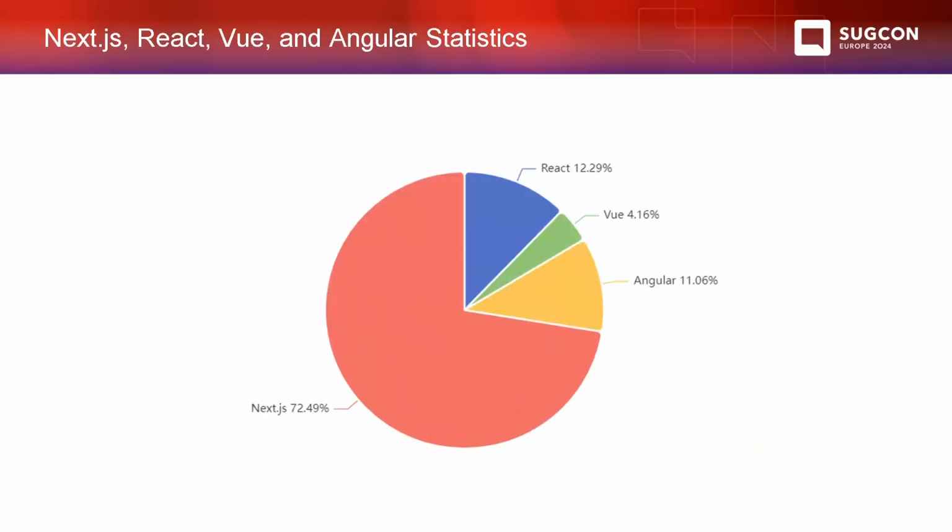A pie chart can give us a better understanding of the Sitecore framework market distribution. We can see that Next.js is taking 3/4 of the market, the React framework still has about 10 to 12%, and Angular plus Vue have about 15% in common. You can find a bit more stats on Sitecore JSS package distribution on the XDST website.